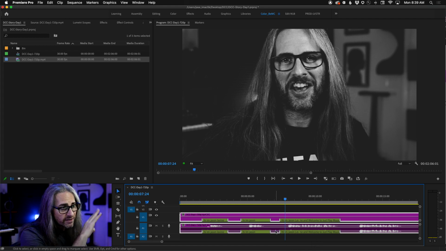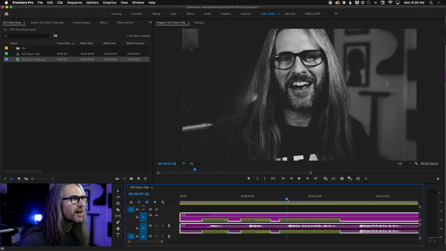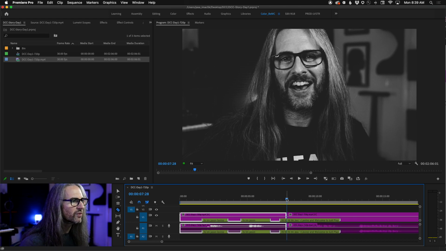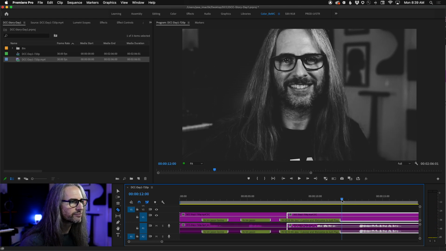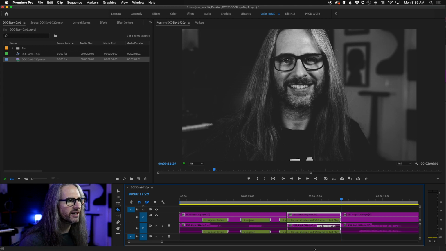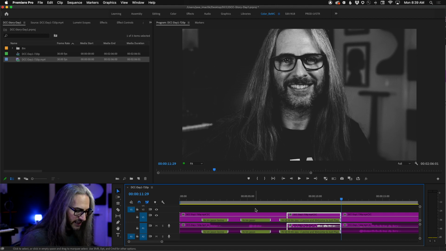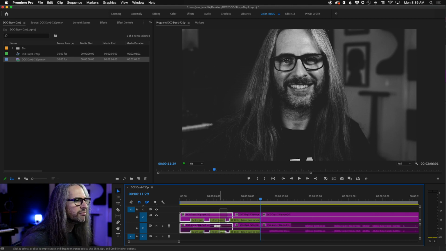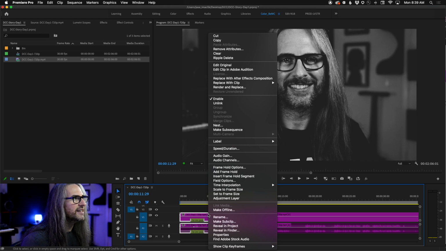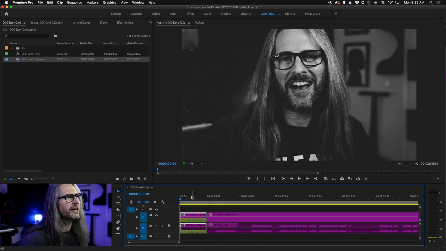So if I just wanted to edit right here, I don't want to use the source monitor, I want to do this real quick and easy, I can simply hit the C key on my keyboard to enter the razor tool or the cut tool. Go ahead and place a cut right there. Place a cut right there. So I've separated this little piece right here. Hit the V key, our standard move tool, and I can ripple delete the beginning. And then now, this is going to start right from there.